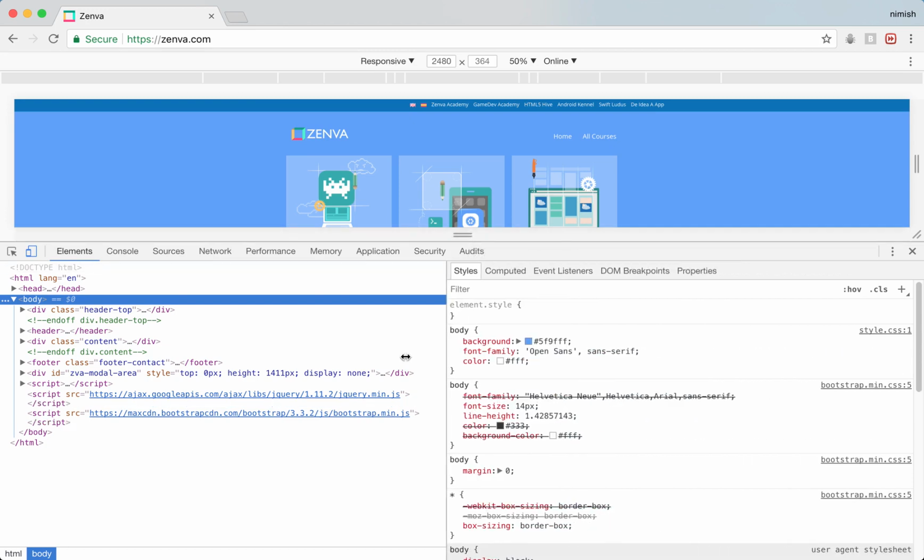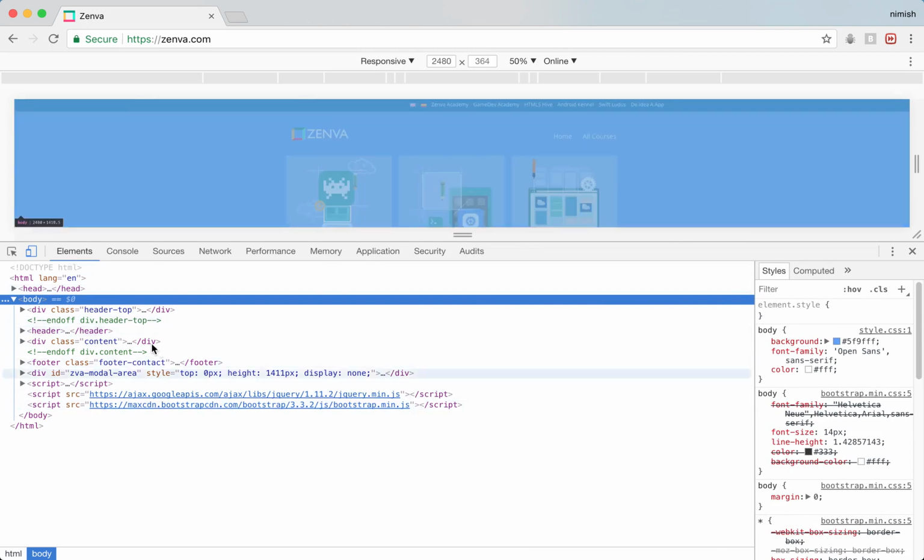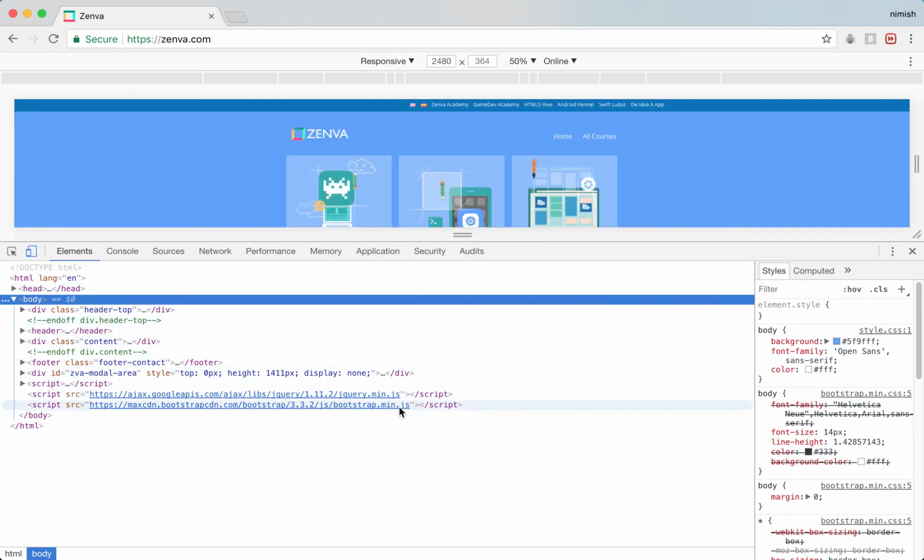This might be kind of in the middle. I've just shoved it off to the side because I'm more interested in this HTML rather than the style sheet. So the developer tools are absolutely fantastic because we can examine any website that we want. This is called website inspection. It doesn't just have to be Zenva. We can examine the top level websites such as Facebook or Google and see how they've structured everything. You can also make modifications if you'd like, but those obviously won't be saved in the real web page. Those will just be used for demonstration purposes here.